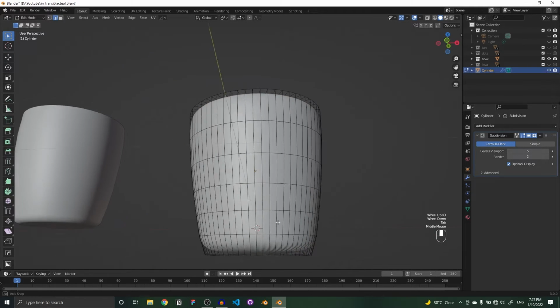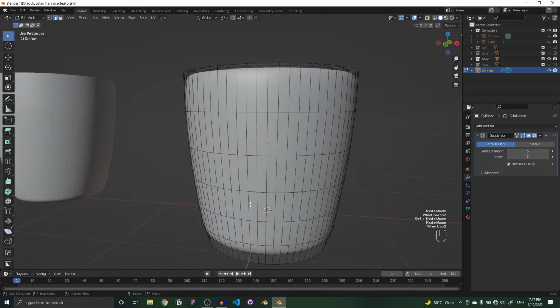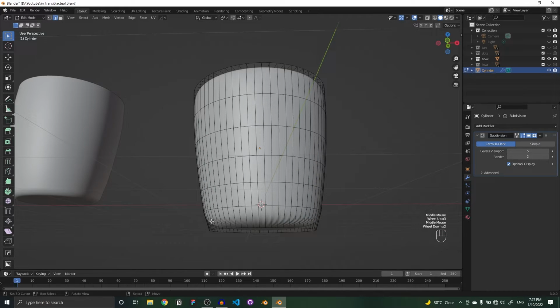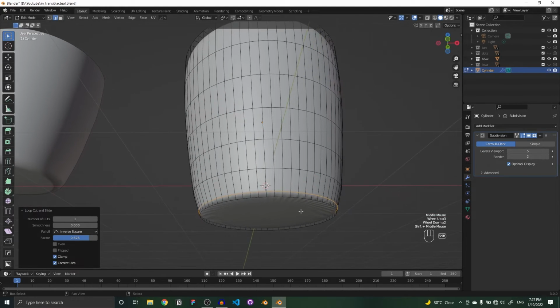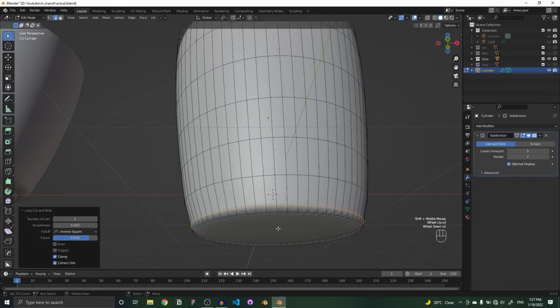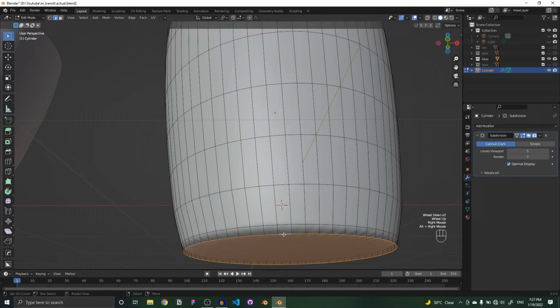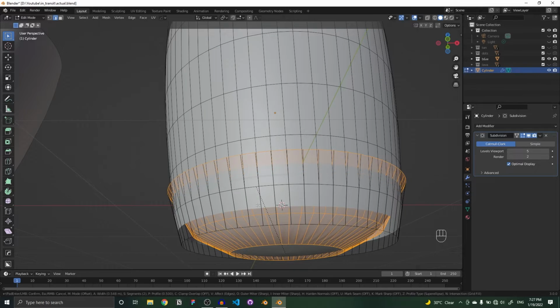All right, so go to edit mode. Click over here because we need a loop cut over here. Control R, click and drag it. Maybe not all the way down, maybe to this extent. All right, and what we could do is select this loop cut and press Control B, and then try to create a bevel.